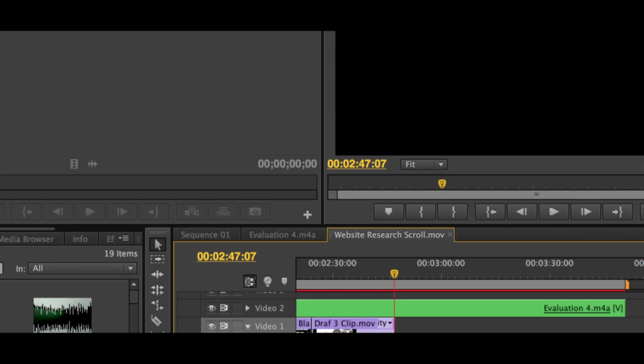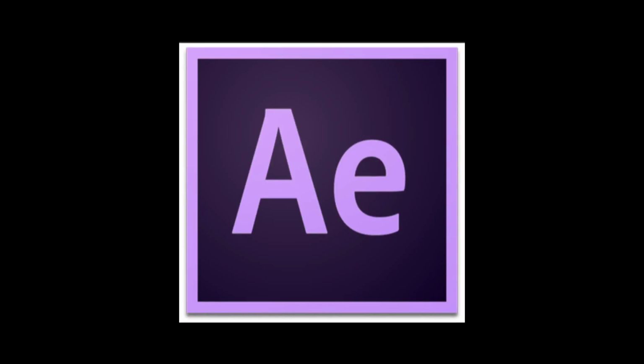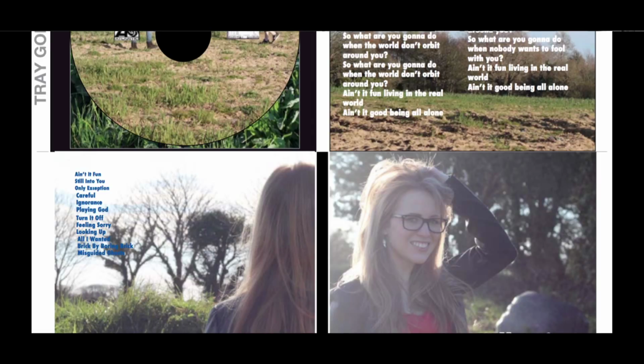When creating my digipack, I used InDesign. This proved useful as I was able to easily create layered images and insert images that I created on Photoshop. Using InDesign also made it easy for me to add copyright information that was necessary for my digipack in order to make it look realistic to my target audience.